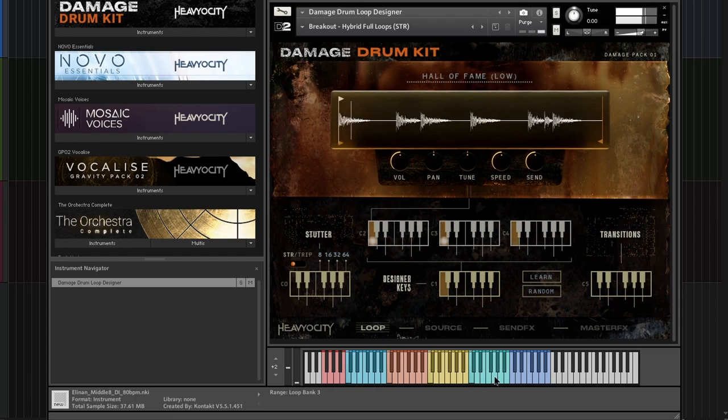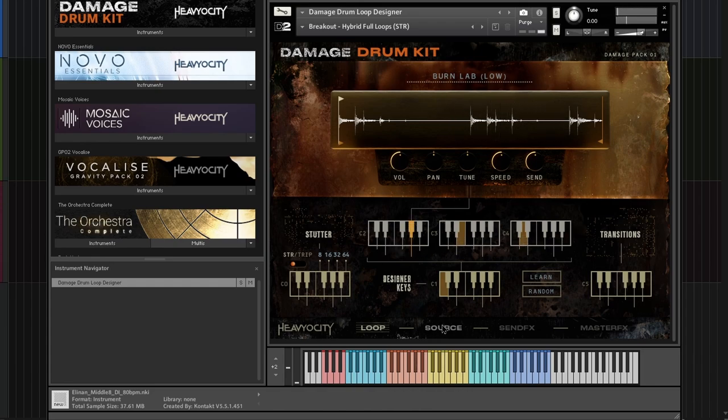You could hold a designer key and then play some additional keys up here at the same time. Play a couple designer keys at the same time. You can mix and match your loops really however you want. A lot of stuff you can do in here. It's a great way to get an idea, or if you just need something done quick, you can probably find something that will fit your project within all the loops that are included here.